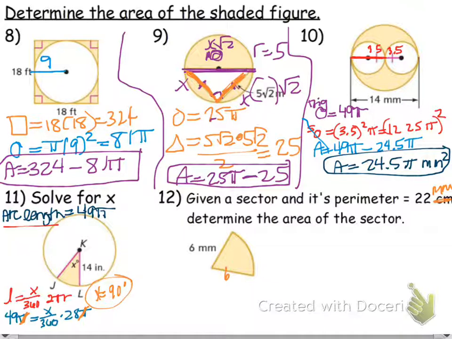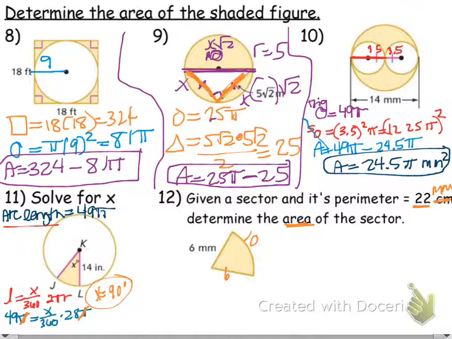And so if that's 6 and the other piece is 6, but it's saying the perimeter of that sector is 22, then that leaves this piece to be 10. Now think about what that is. That's arc length. So again, we're going to use that formula we just talked about on the last problem. So here, because it wants us to get the area of the sector, I need to know what the degrees is of that central angle.